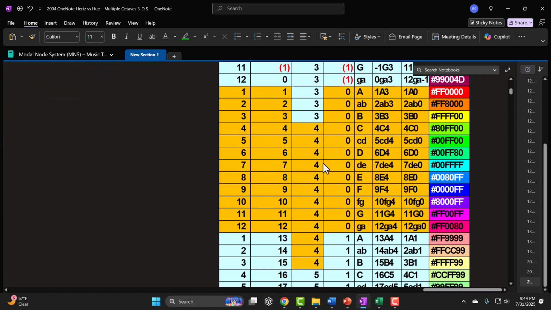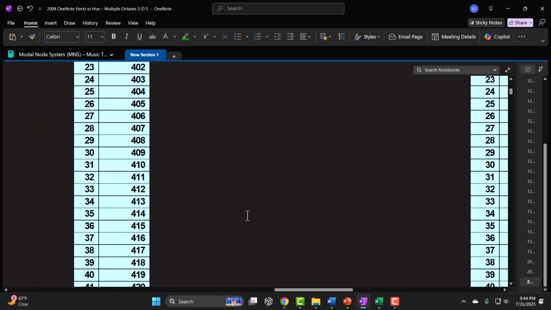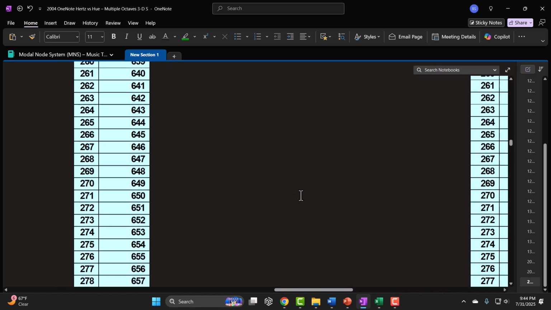So when we map it out onto the fretboard, we're going to say this is the middle range. I could map out the fretboard to just have these colors for all A's are this red. I don't care what the octave is, right? All C's are going to be this green. I don't care what the octave is. That's great. But if I want to take into consideration the octaves, then this would be the middle range, which would be kind of like the top of, let's take a look at it, the fretboard.